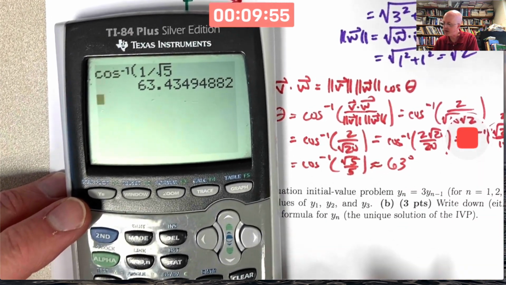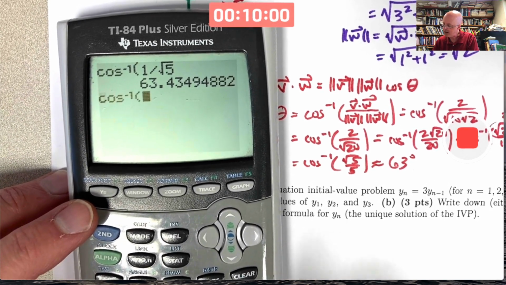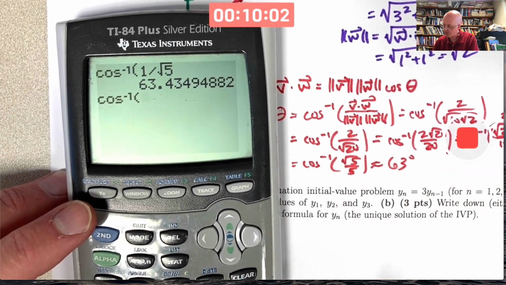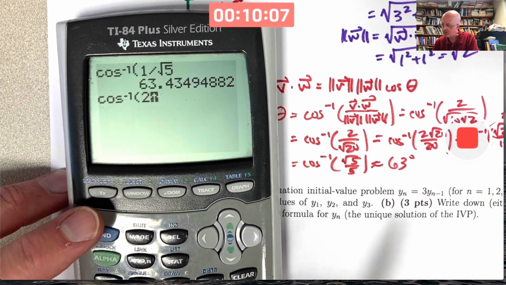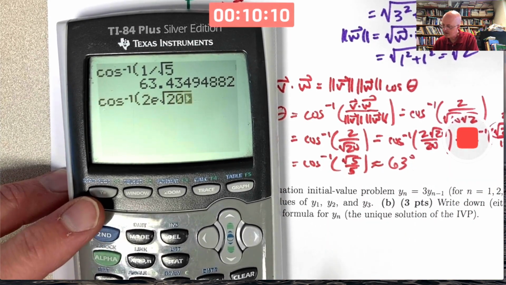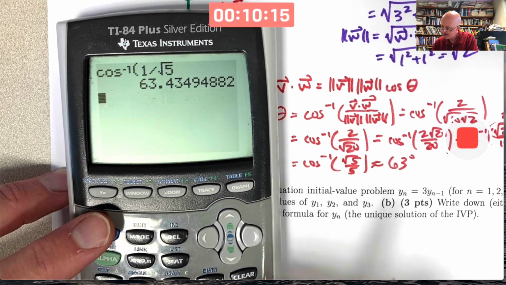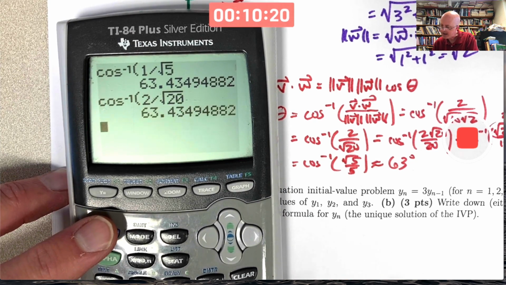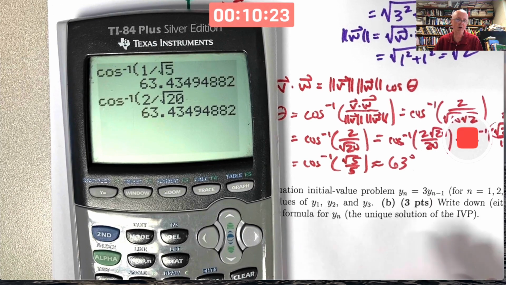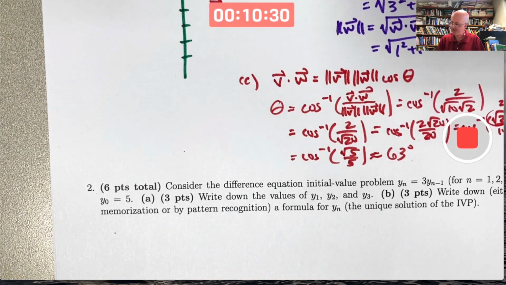And if you want extra confirmation that it's all right, I could also, for example, do inverse cosine of, let's pick this one, 2 over square root of 20, which I could have simplified, I guess, from that form right away. Oops, that's not right. Inverse cosine of 2 divided by square root of 20. Yeah, okay? And if you had it in radian mode right away, you'd want to convert it to degrees by multiplying by 180 over pi. All right, that's kind of fun.